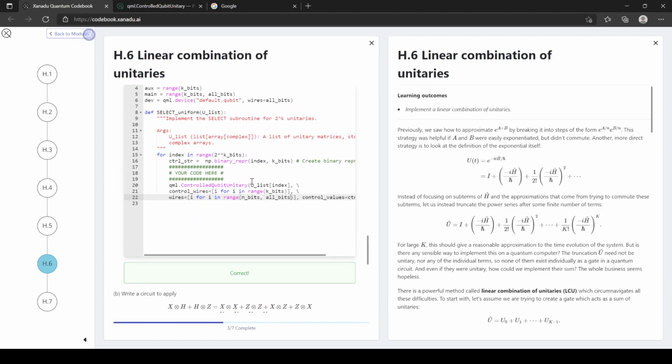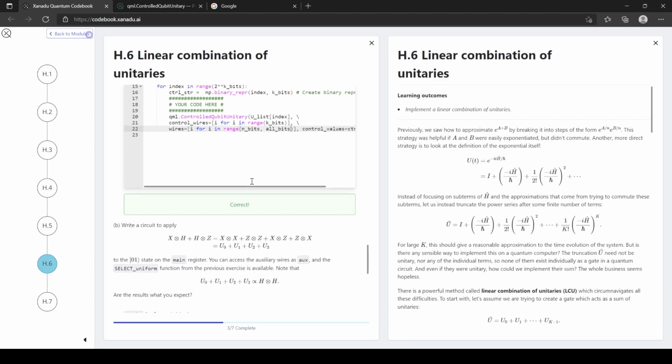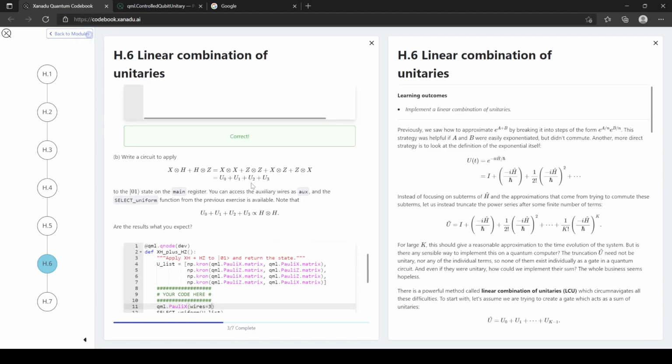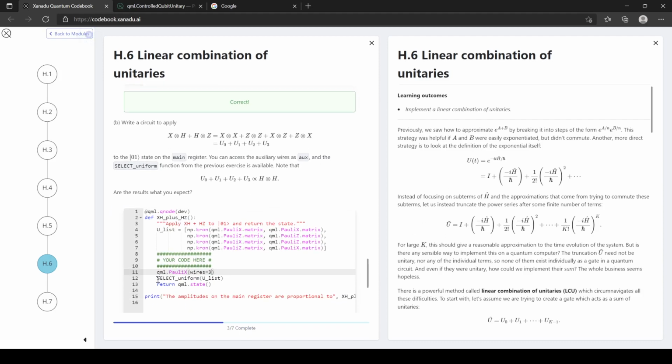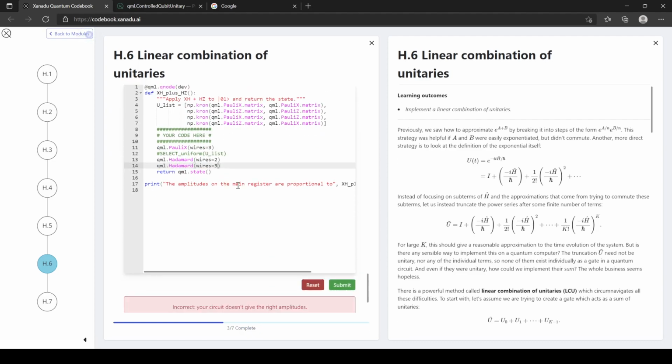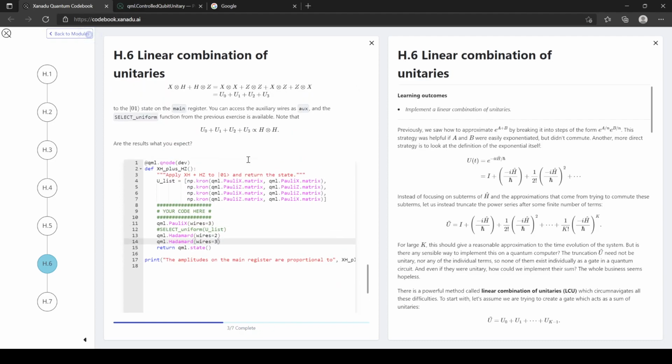Is this not the right? The reason I tried that is because it said that this is equivalent or proportional.